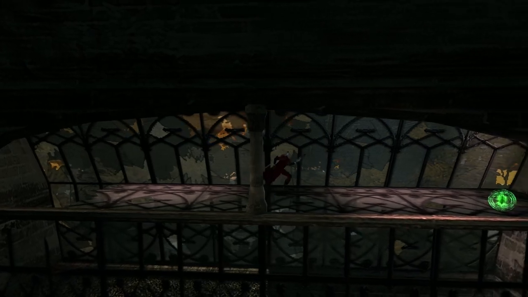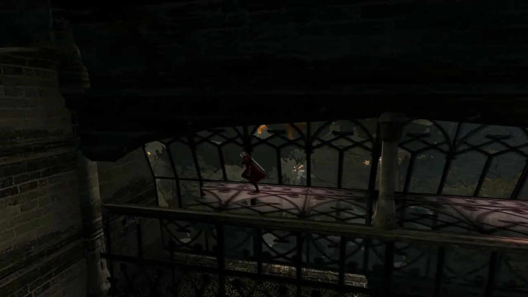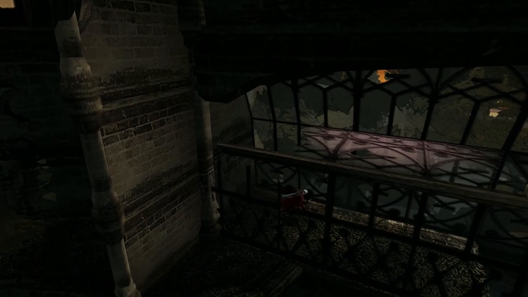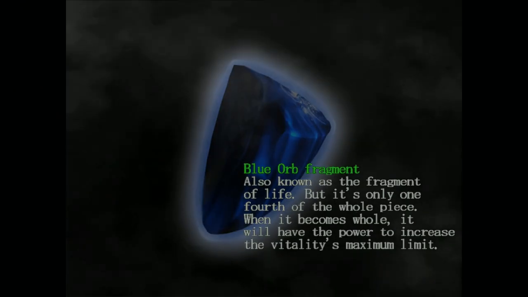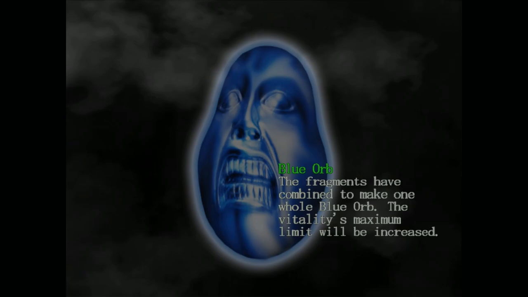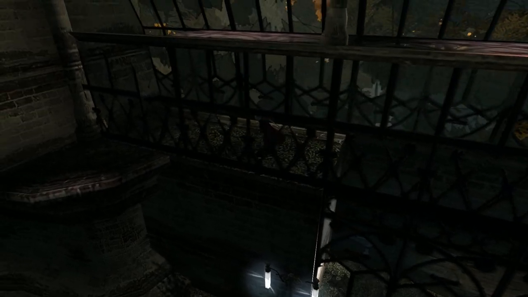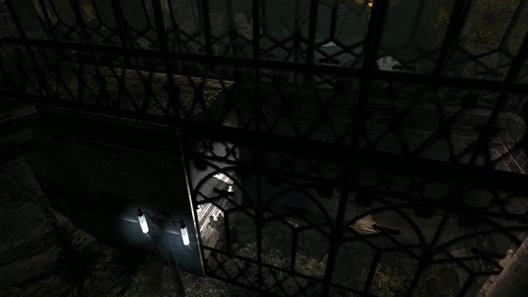Okay, this one we could just jump down. Let's go straight through here. Grab this bad boy. Alright. Regardless, that should get us 4 out of 4. I'm still kind of curious about that other side, though. Yeah, we got a health upgrade. Let's go. How do we get out of here? Just jump up here? Okay. Is there anything else down here?